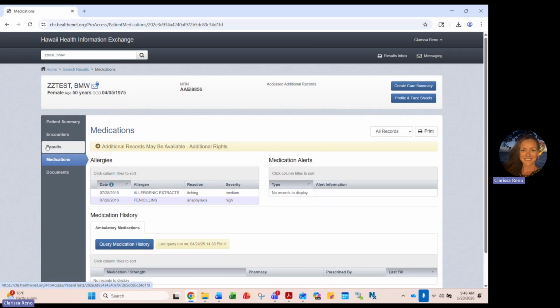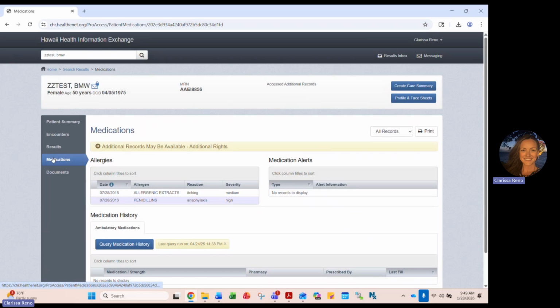The last section that I want to go over. So again, just reiterating what we've highlighted today, the results tab. This is clinical documentation that you find from our clinical lab partners, Diagnostic Labs, Hawaii Diagnostic Radiology, Queens, Castle, HHSC East, HHSC West, as well as our Elation EHR partners and the Cancer Center of Hawaii partners as well. Great resource, great, easy to sort, navigate through.